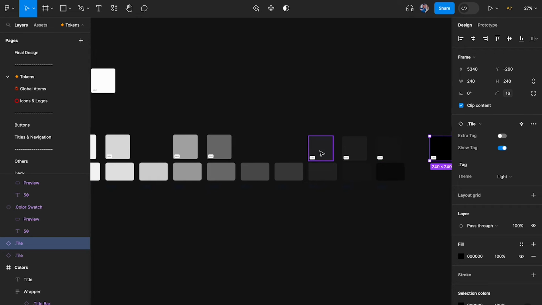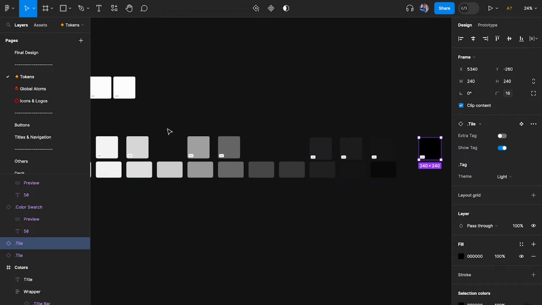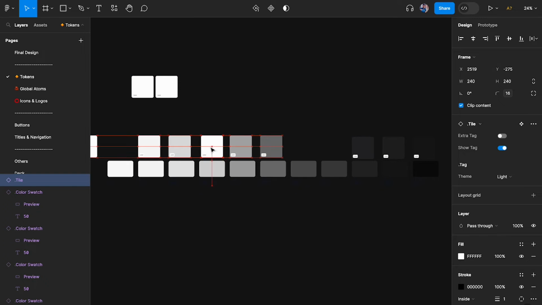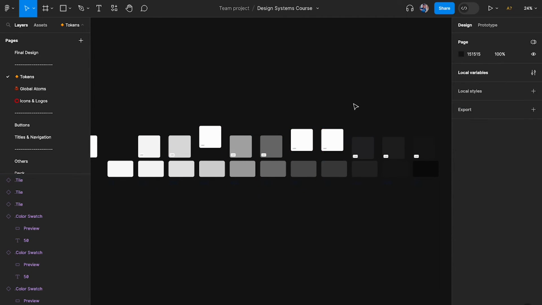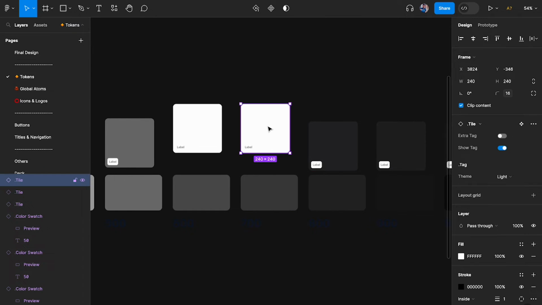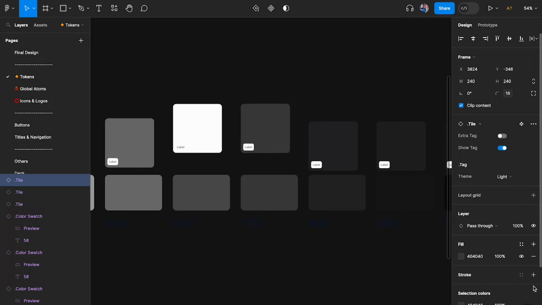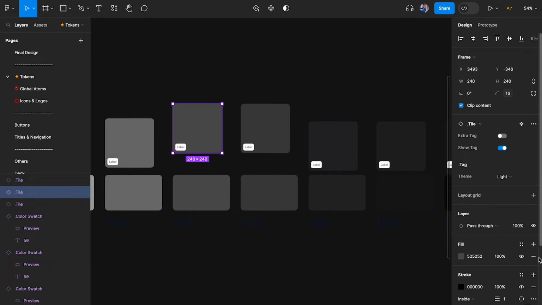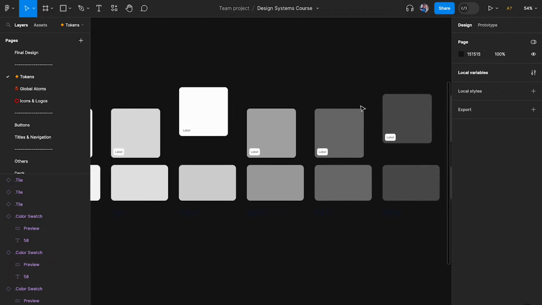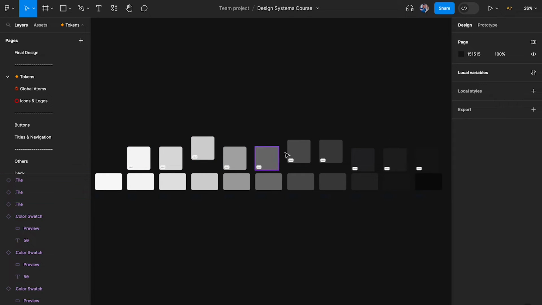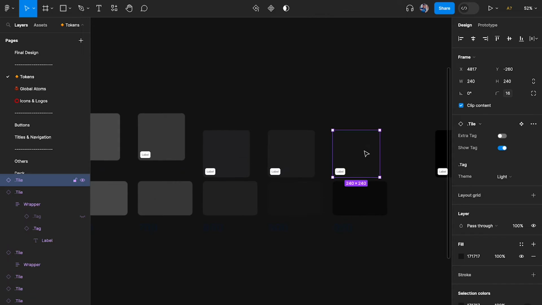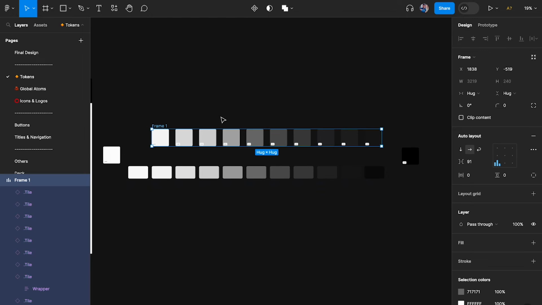So now we have to fill up these three spots. So I'm going to come over here, and in fact, let me just move this up a bit so we can see. And then over here. Okay. So then I'm going to apply the same color, the same color for the stroke. And here, apply this color and we're going to remove the stroke. So now we have 1, 2, 3, 4, 5, 6, 7, 8, 9, 10 colors in our palette. So now we have our neutral color palette.